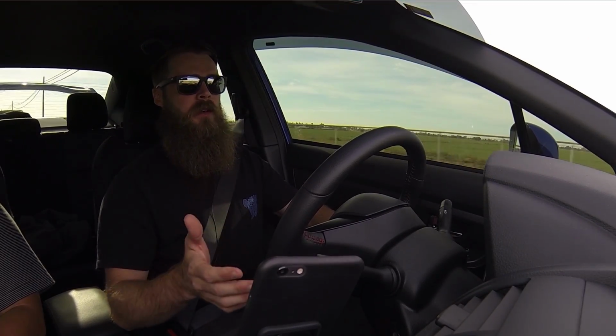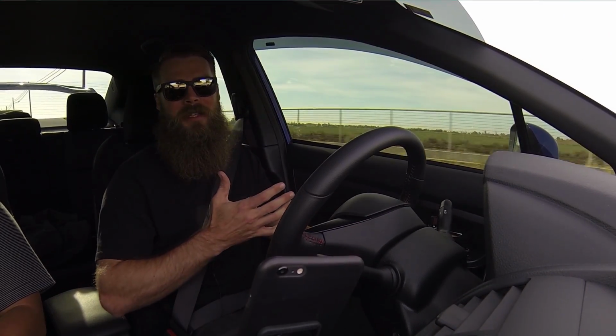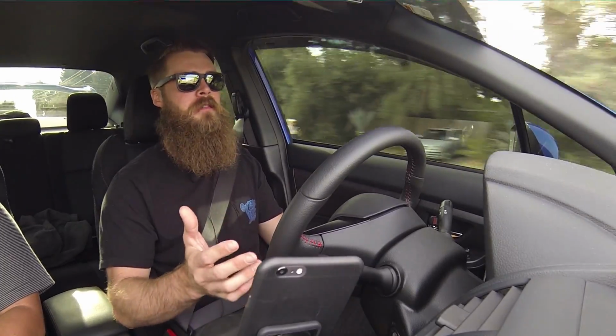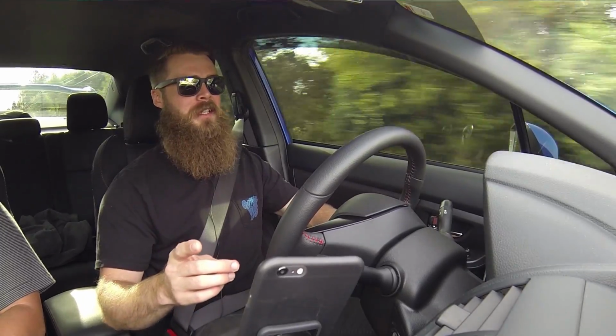But if you're like me or like most people, you're buying one part at a time, and some people just can't have that sitting around. I know I can't. I hate looking at a part. When I bought my intake for the car, I had it sitting around for like 6 months, which was insane to me. And as soon as I finally got the Accessport, I was like, yes, now I get to put on the intake. And take that into consideration, guys.